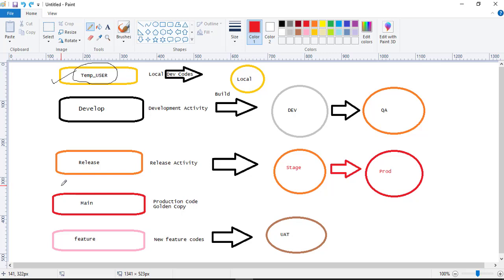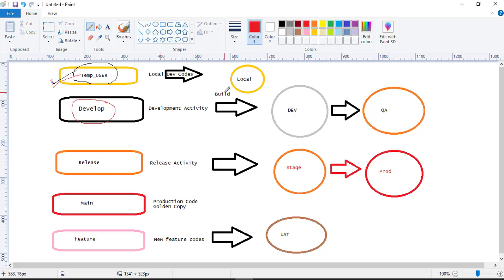The first thing is I'll be creating a temporary branch for myself. As answered earlier, the temporary branch will be created out of my develop branch. We all know the reason why, because the develop branch has the development activities, current and the future code. I'll have the new branch created for myself. Okay, I have created this branch. I have done my development activity. I'm done with my development.